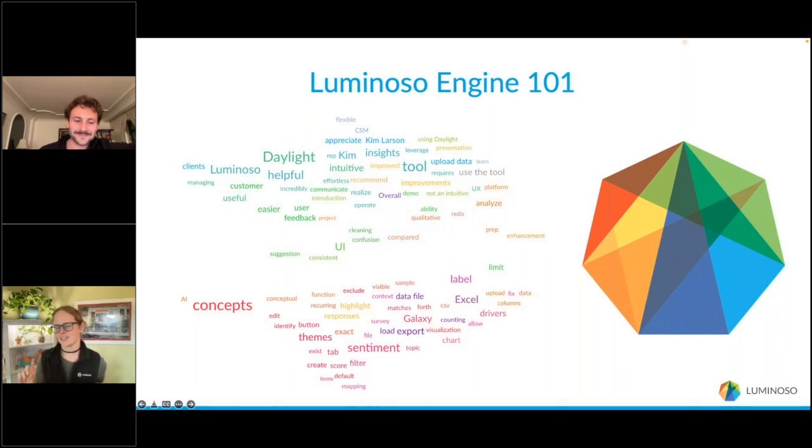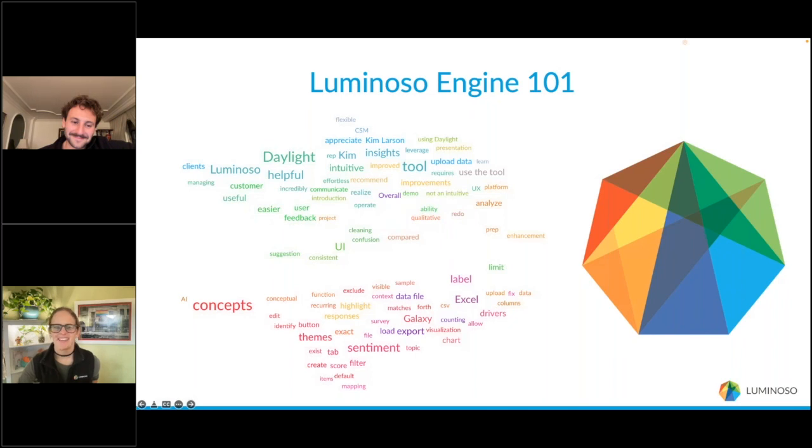A collocation is a series of words that are used in a series more often than we would see out in natural language. So we have use the tool is a collocation that is unique to this domain. Upload data is unique to this domain, and that surfaces in here. So if you wanted to surface John's name more prevalently, include first and last name, a little bit of a hack there.